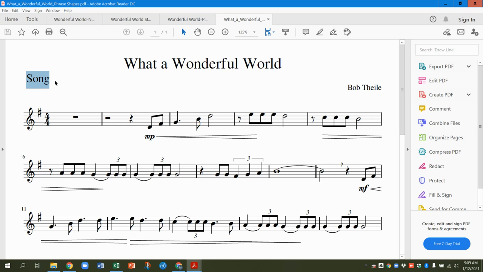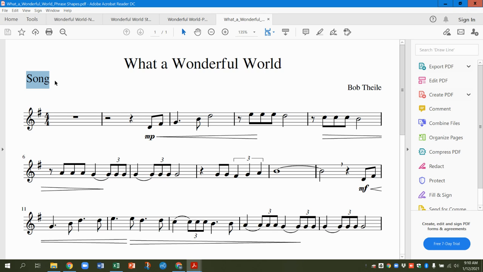If I was thinking of a piece of music as a dance, the characteristics of that would be faster tempo, more spots that are loud, more articulations like staccatos and accents, so space between notes that pop, and so quicker tempo and louder dynamics, all of those things that make you want to get up and move. So that would be how you would determine if a piece of music is a song or a dance.